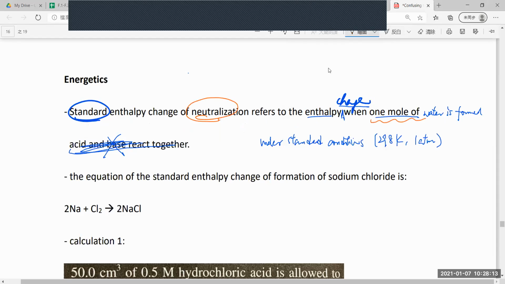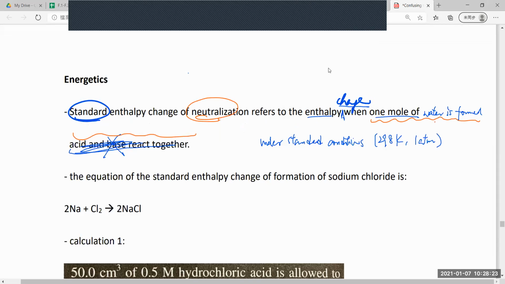That is a neutralization reaction. So in this sentence, you did not tell anything about the type of reaction, neutralization. It can be formation of water. It can be combustion of hydrogen gas. So it can also form one mole of water. It depends on the equation you are going to refer to. So remember, you are going to put down when 1 mole of water is formed from the neutralization reaction between an acid and an alkali, right? This is the reaction.